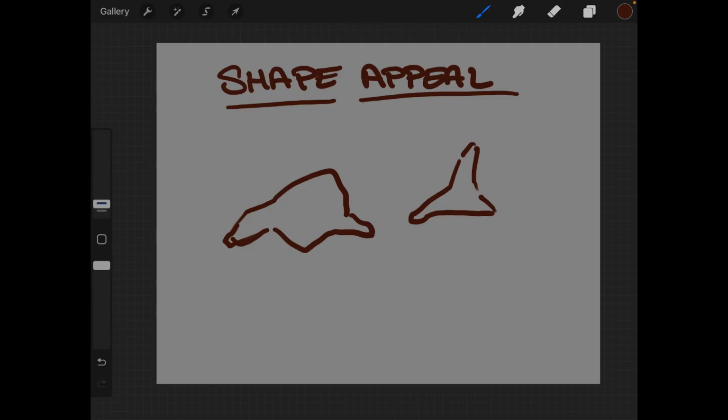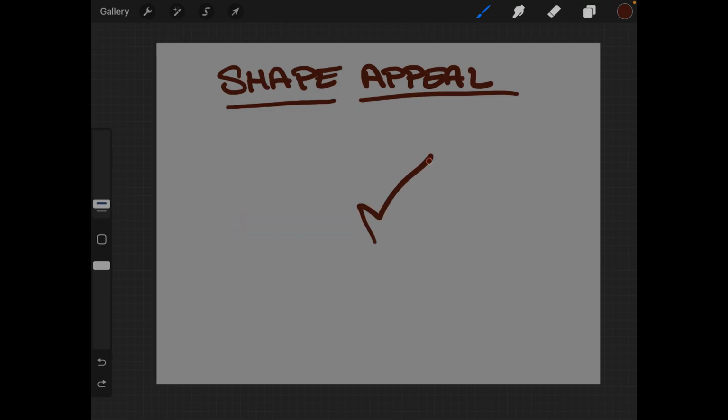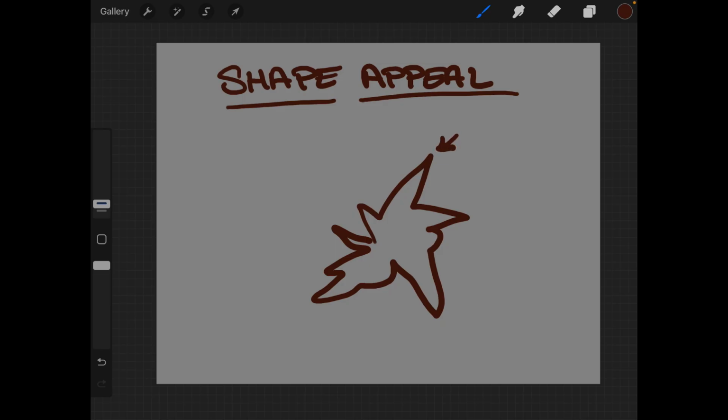But we want to avoid this as a shape. It's chaotic. The angles are acute, right? This is an acute angle. This is an acute angle. And it's not that you can never have any acute angles, but we want to be careful with them because they're kind of like hard stops, and they also kind of have an aggressive thing to them.